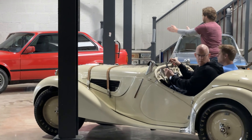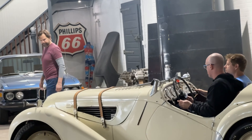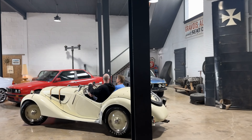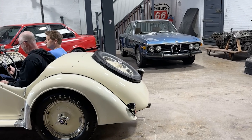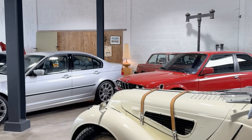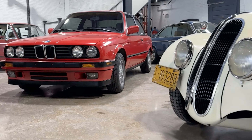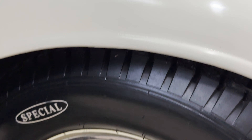This is the 1939 BMW 328. It's one of 467, I believe, and I'm not even sure how many of these still exist in the world. It's here at BIMSR's curated site and they'll be displaying it with their other BMWs for a while — come check it out. It has a 2-liter inline-six which, at the time in 1939, was good for 80 horsepower. This was also one of the cars that participated in the Mille Miglia back in the day.